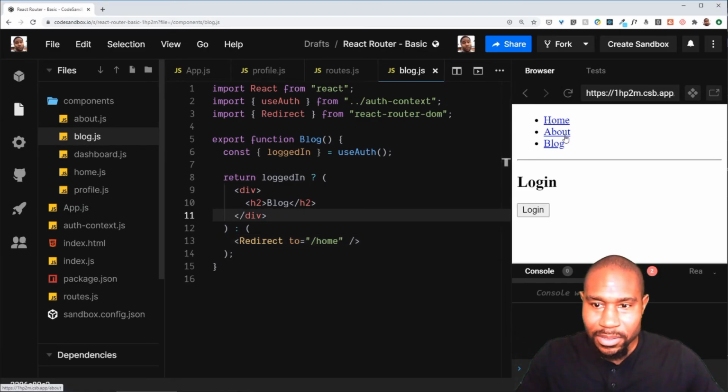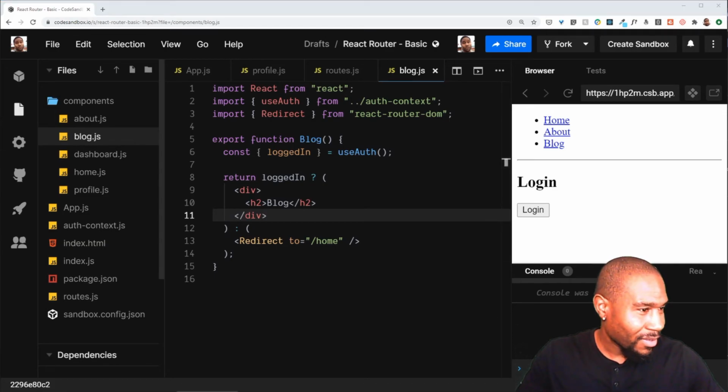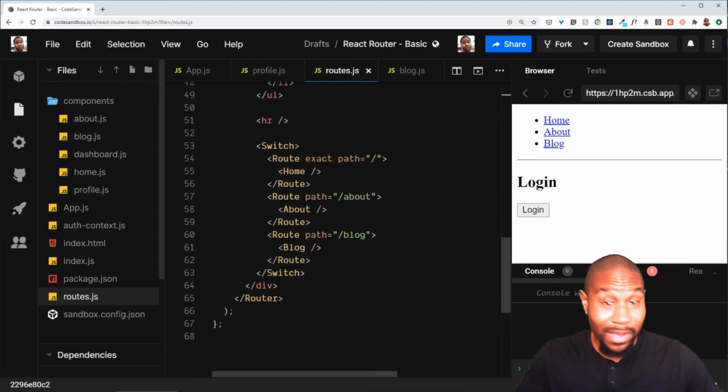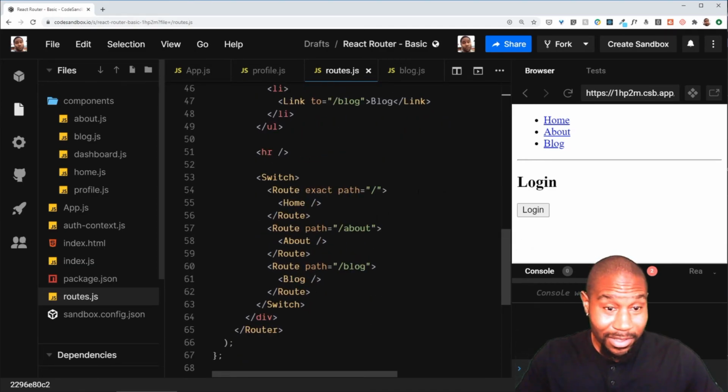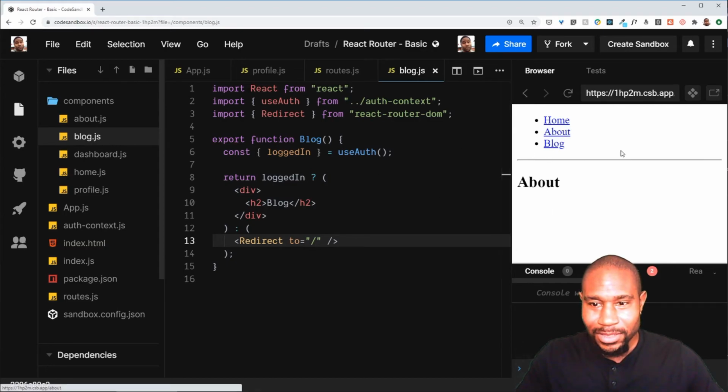That should make sense. So home, about, we go to the blog. Clearly this route is wrong. Don't look too much into how I have these routes defined. I just copied the example. Oh, it's because it's slash. Duh. I think I had it right the first time. Yeah, about, blog. And see, when I went to blog, I'm seeing the login page, basically. Home, about, blog, see? Login.